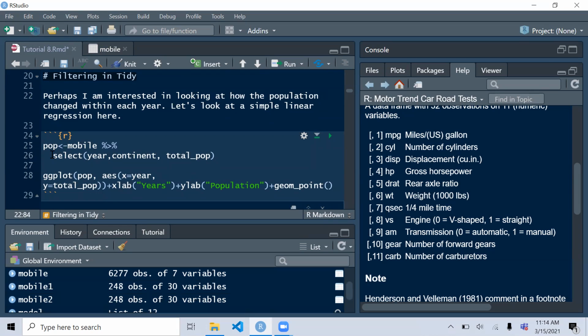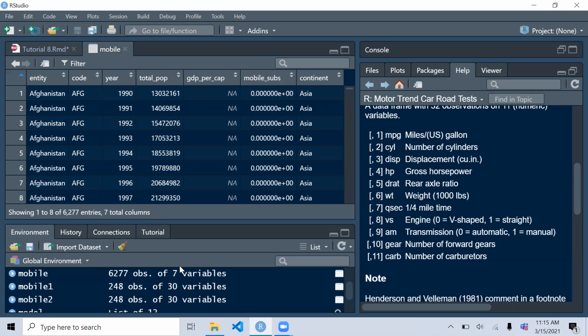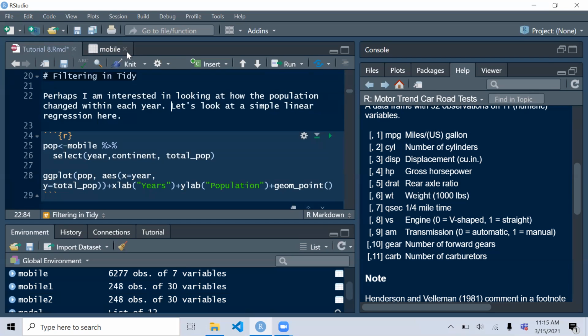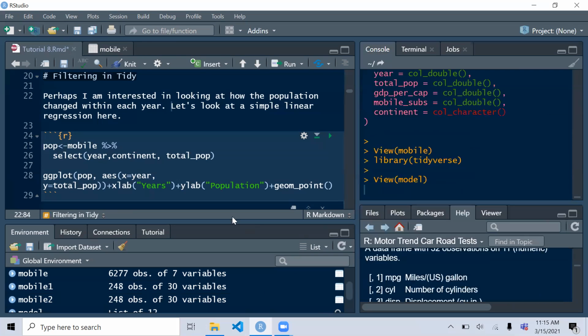So the select function, again, remember, allows you to go across the column space. So you can see that in the original mobile data set, I have 7 variables, but maybe I don't want all of them. Maybe I only want a small amount of them. So when I run population, I'm only going to select 3 of them. So this is working across the column space, which means the number of observations should still be the same across both data sets, but the number of variables you have is going to be smaller, right? So keep in mind that when you think about what you want to do with your data set, make sure you're making sense of things, right? It's not that the actual observations should go down, it's the actual number of variables you have that goes down, right? So the select function, I'm gathering year, content, and total population. So what do I get?